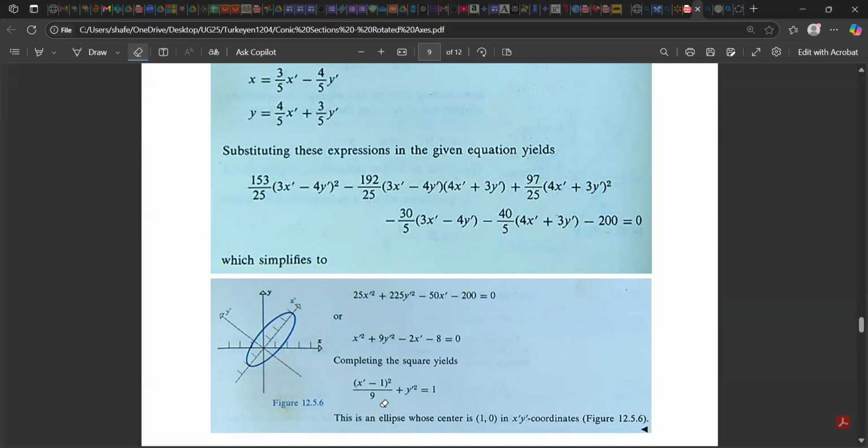right? And now you can figure out, oh, this is an ellipse, and it's as though it was oriented towards the x-axis, and it was rotated by, did we get the angle? So you can calculate the angle, because you've got sin theta and cos theta. And from that, you can actually pick the point, the center being 1, 0. You could know the vertices, the co-vertices, where they are. You could know all of that.